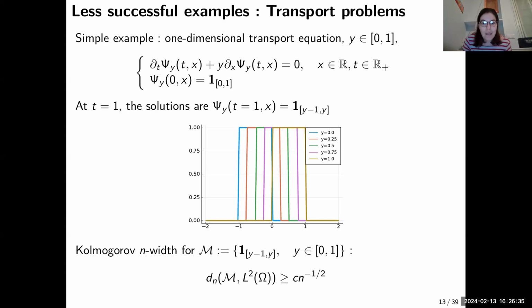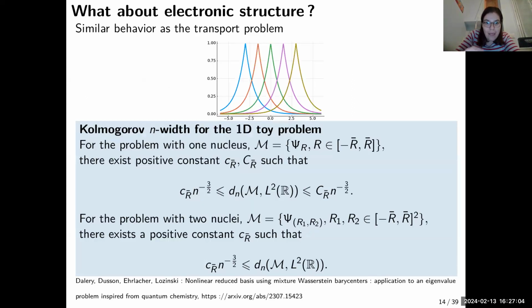I don't want to spend too much time on that, but we know that for certain types of problems, these linear reduced order modeling techniques are not efficient, for instance for the parameterized transport equation. So this is a classical result. We know that this Kolmogorov n-width for the solution of a parameterized transport equation of the following form typically decays at a rate which is not better than 1 divided by the square root of n, which is quite slow.